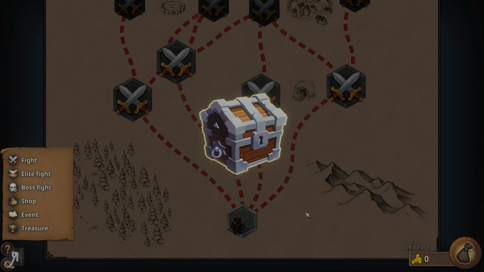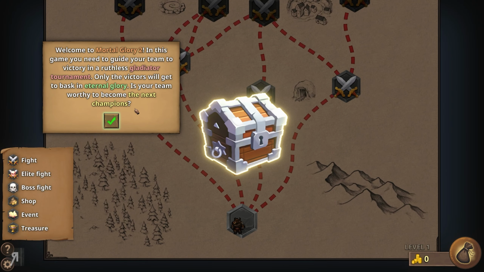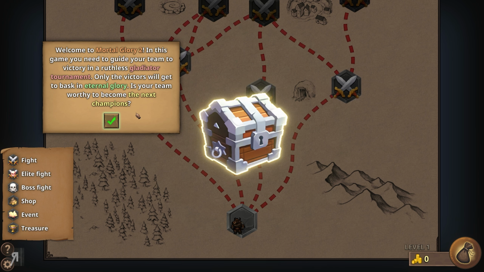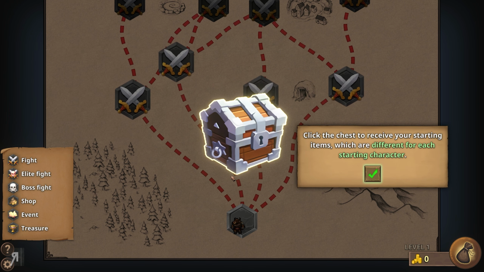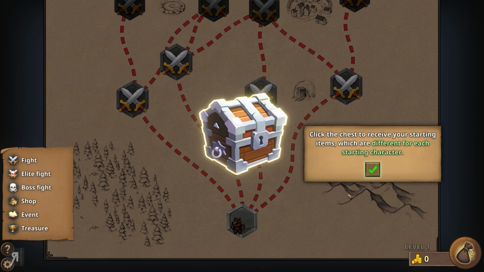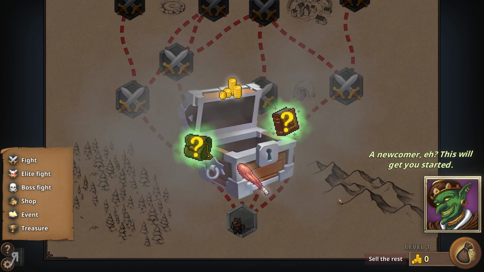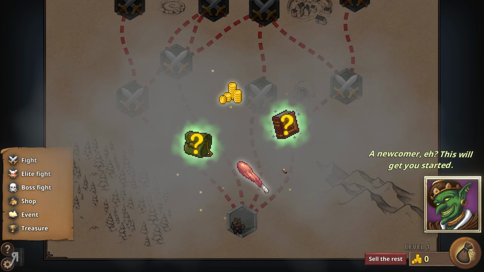Let's do it. Alright, welcome to Mortal Glory 2. In this game, you need to guide your team to victory in a ruthless gladiator tournament. Only the victors will get to bask in eternal glory. Is your team worthy to become the next champions? Click on the chest to receive your starting items, which are different for each starting character. A newcomer, eh? This will get you started.